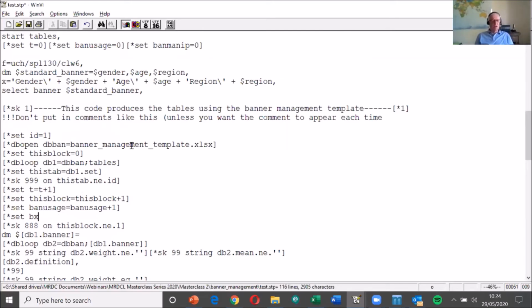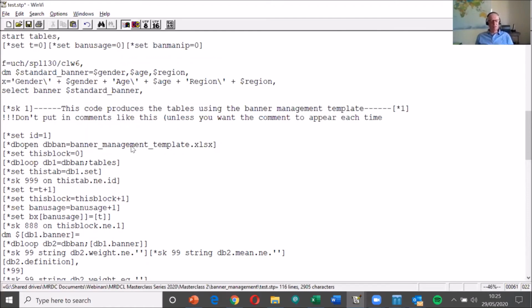So I'm going to set another index, which I've called BX. What I'm going to do here is I'm going to set BX1 to the first table number that I pick up, BX2 to the next table number, BX3 to the next table number, and so on.